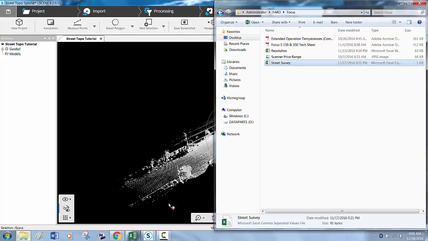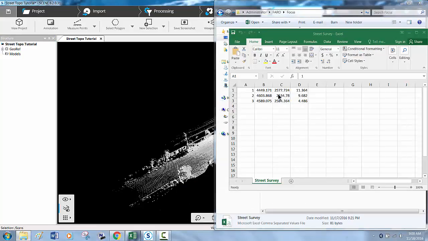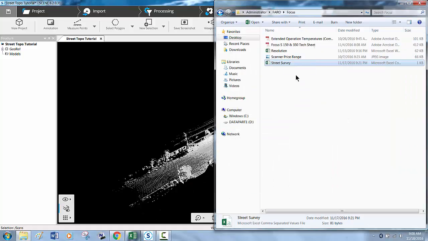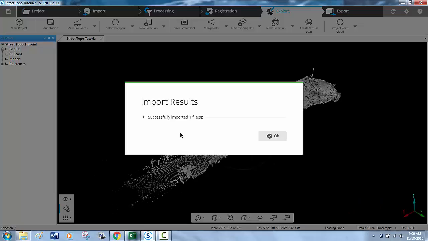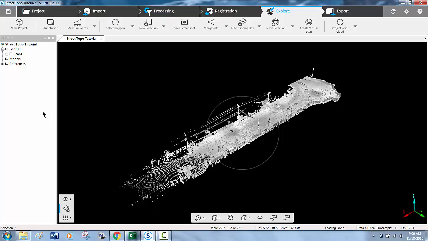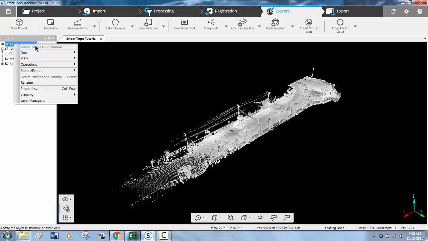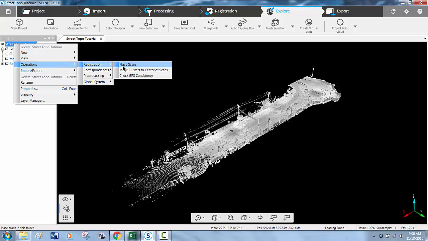And now drag in our CSV file of our 3 survey target points, in the point, easting, northing, and then Z direction is the format. So I'll minimize that and then drag and drop. Import. Okay. So then all that's left now is to run a targeted registration.